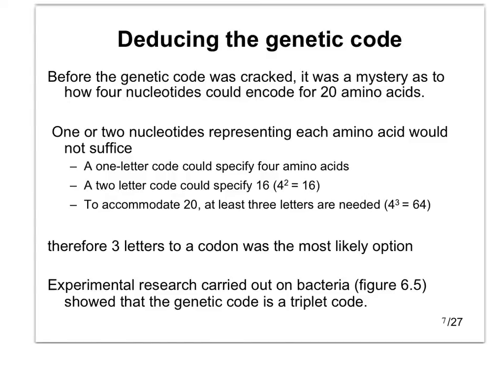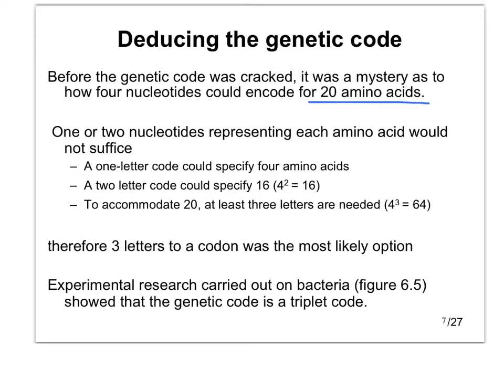Okay, so trying to figure out how the genetic code worked was a series of experiments, of course, because we don't just know things, we have to do experiments. And so it makes sense that since there's 20 amino acids total, it cannot be 1-to-1, right? There's only 4 nucleotides. If it were 1-to-1, only 4 amino acids would actually be in proteins, or each of the 4 nucleotides would have to somehow code for 5 different amino acids. That's not going to happen. That didn't happen. That's not how it works.